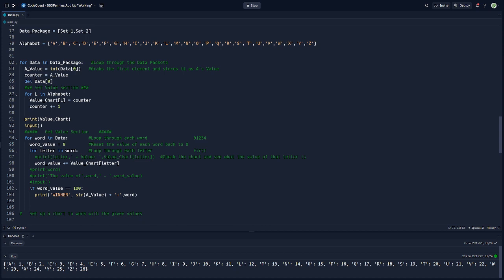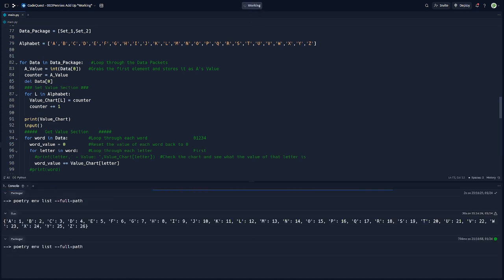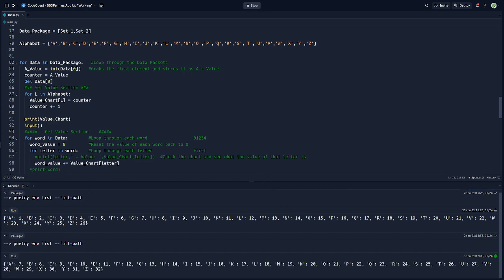I think it's going to go to 7, then it's going to add 1 all the way up to the point where it gets to 26, and then it's not going to restart, it's going to keep counting all the way up to like 33 or something like that. Let's see what it gets to. 32. So it gets all the way to 32, but we don't want to get that high. Our max should be 26.